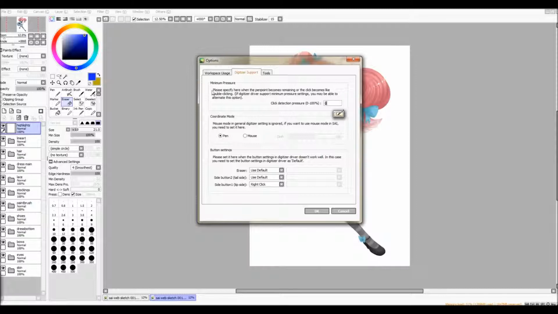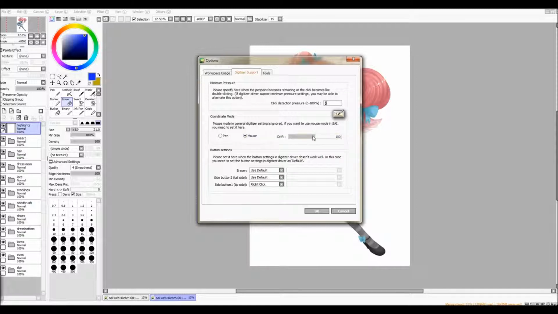Minimum pressure: please specify here when a pinpoint becomes reaming or the clicking becomes like double clicking. If digitizer drivers support minimum pressure selection settings, you may be able to alternate this option. Coordinate mode: mouse mode is in general, digitizer setting is ignored. If you want a mouse open in SAI, you need to set it here. So instead of using pen, you can set it as mouse.